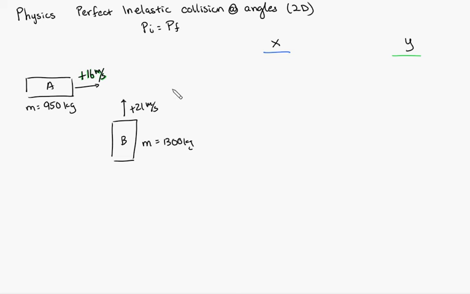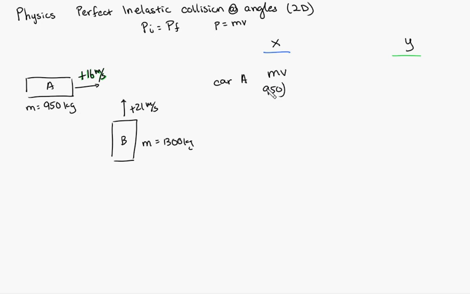So let's first focus on car A. Let's look at the x direction. And with momentum, remember, it's just mv. Remember, momentum is inertia in motion, mass times velocity. So in the x direction, we're going to still do the same thing. Momentum in the x is just mass times velocity. But we want to make sure our velocity is in the correct direction. In this case, the plus 16 is only going in the x direction. So we could just multiply it.